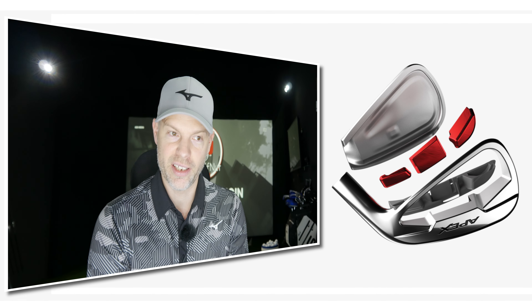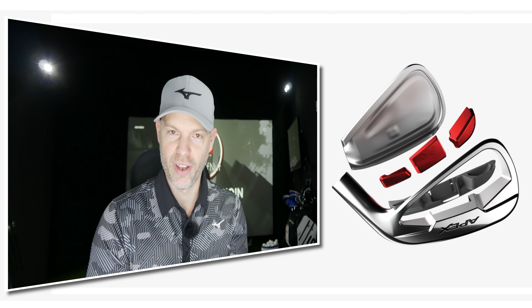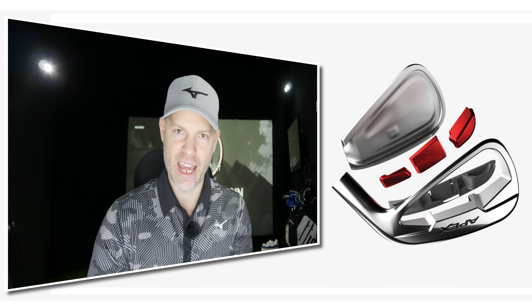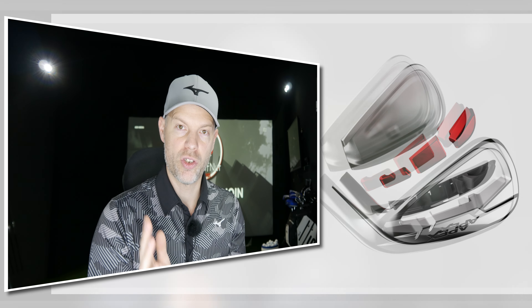It's the main Apex and the DCB which are going to draw the most attention. When it comes to the new Apex 24, you are still going to have a redesigned AI face — again this is what I've been able to piece together, not from Callaway directly. You're still going to have tungsten, a rather large lump of it. You're still going to have the 1025 forged shell, laser welded together for feel. And you're going to have microspheres in there for feel as well — the same for both the DCB and the standard Apex.